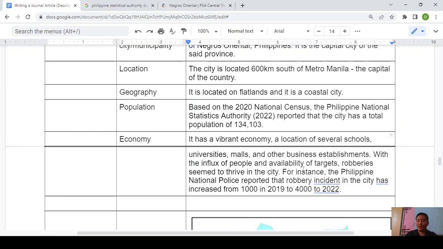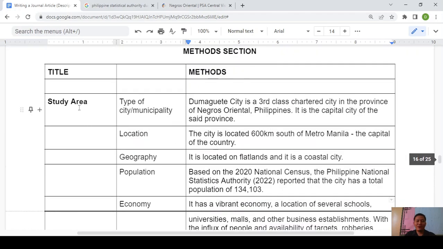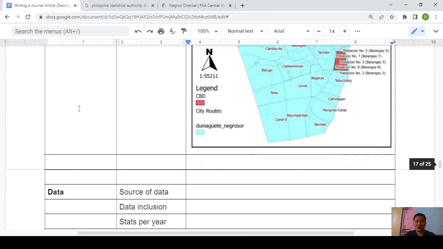So let's just assume that these are the numbers. These are just hypothetical. Of course, our city is very peaceful. Okay, there you have it. So you have already the first paragraph of your method section.